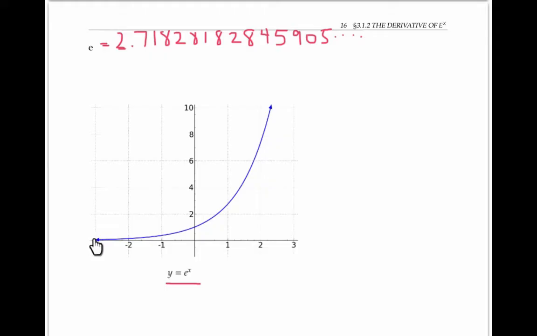So for negative values of x, the slope of this graph is positive but very close to 0. Over here, when x equals 0, that slope looks like approximately a slope of 1. We'll see that it is in fact exactly 1. And as the x values increase, the tangent lines get steeper and steeper.